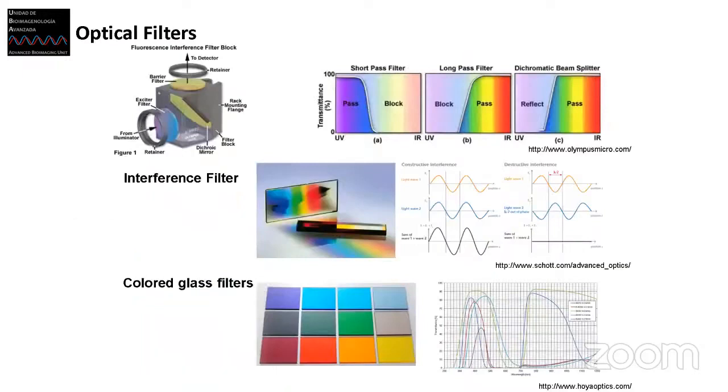Then we have optical filters, and in optical filters there is a huge number of different options, but the most commonly used in microscopy are the interference filters, where they deposit layers of different materials, and they basically produce interference in a way that allows the light to pass or not, and they are very sensitive to angles. So you can make an interference filter for a dichroic at 45 degrees, or 0 degrees, or any other angle. And this is important because if you use interference filters for light which is not collimated, it will not work.